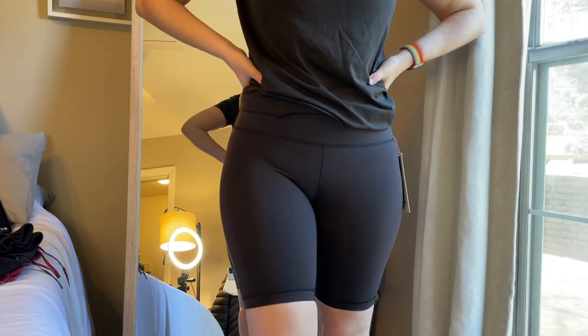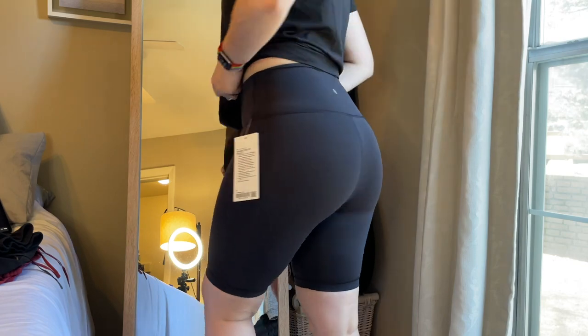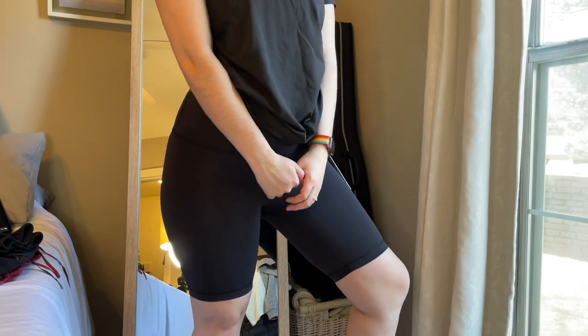I have one pair of Wonder Train shorts — the 8-inch inseam in a size 6. For these I definitely wish I had sized up to a size 8. All my Wonder Train leggings are a size 6 and work fine, so I opted for the size 6 in the shorts, but I get major sausage leg, especially with that 8-inch inseam squeezing right above my knees. I find these a little unflattering, but I'm thinking about keeping them to stretch out that section, or selling them online since they still have tags. I missed the return window, so I'm kind of stuck.